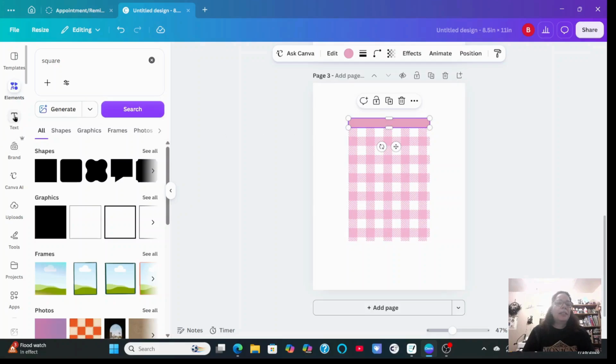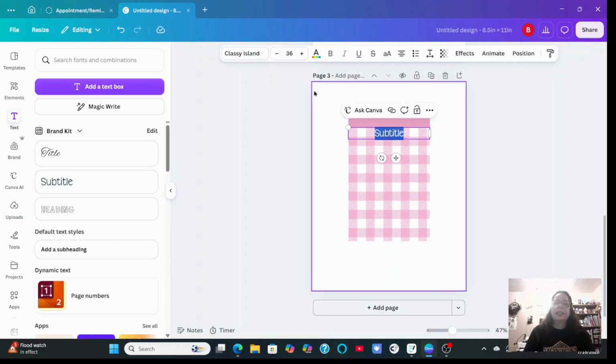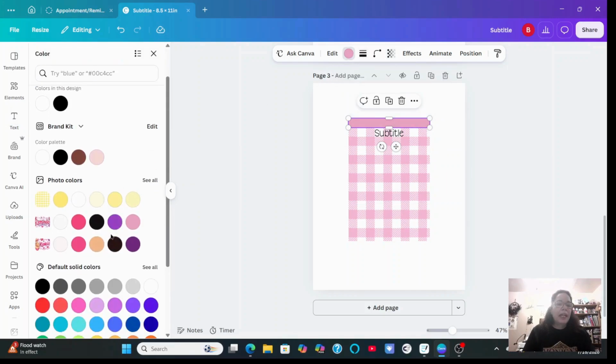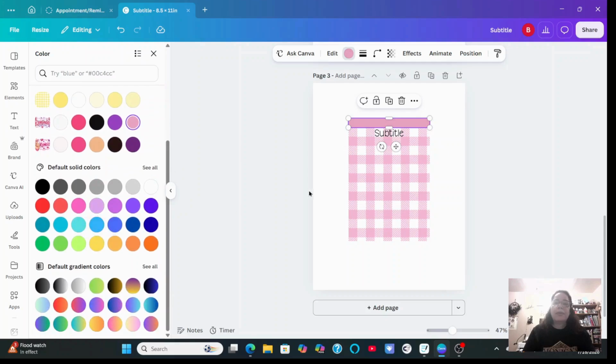And then I'm going to grab a text like this. Let me make this a little bit lighter. So what I can do is bring the transparency down a little bit. Maybe not too far. No, maybe we'll leave it up. Maybe we'll just pick a different pink. Let's see. That's the one I have. That one's too dark. All right, so I guess we're just going to stay with that one.